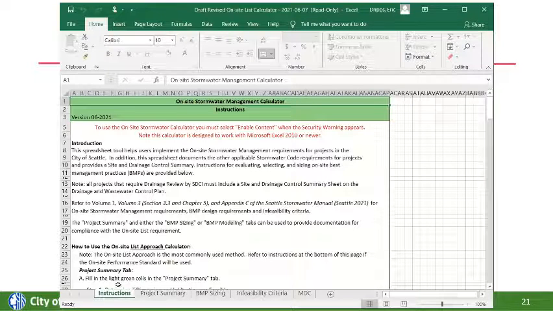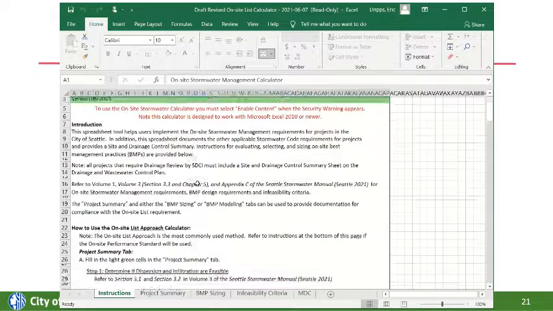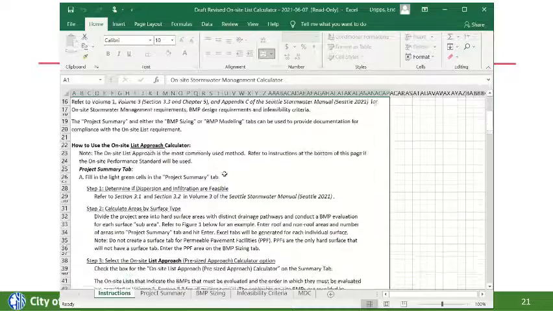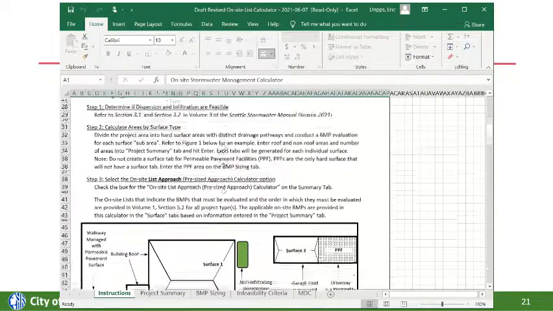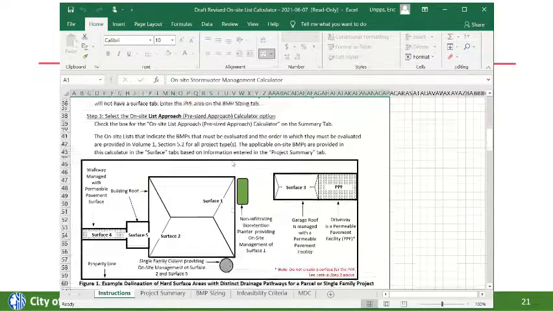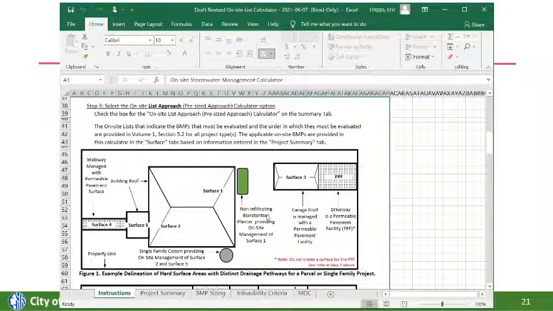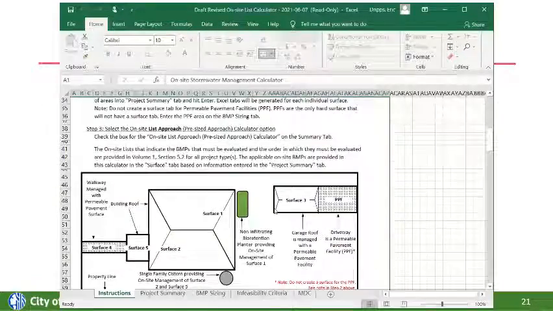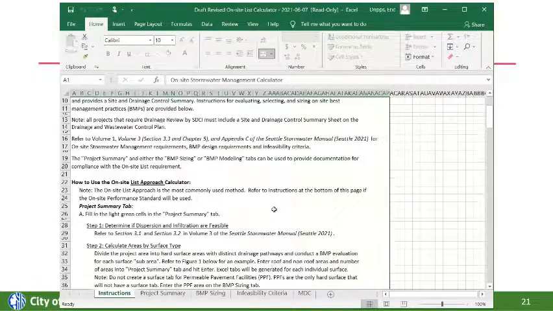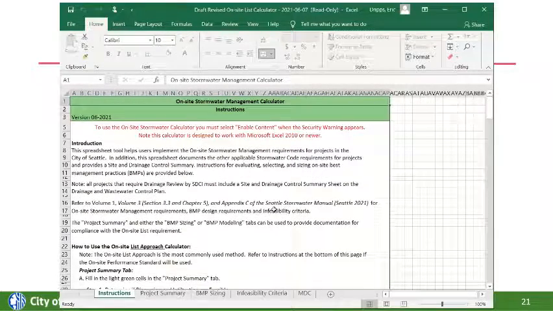The first tab is the instructions tab. There's an overview for how to use the workbook, as well as some diagrams about how the different on-site stormwater BMPs and hard surfaces are organized on the plans. It's a good introduction to how to use it and what we need to see on the drainage plan to represent all the on-site stormwater management requirements.